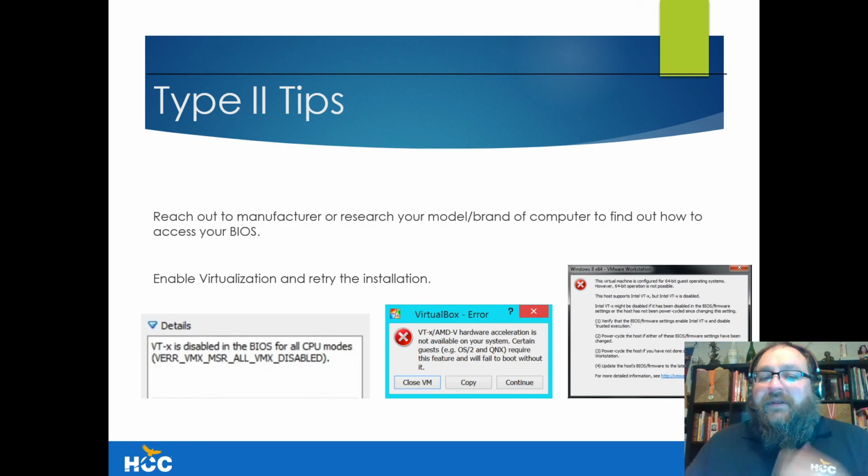To do that, you'll need to research your manufacturer. Now, I have a Dell Inspiron 5280, so I would need to Google or use a search engine of your choice to learn the Dell Inspiron 5280 BIOS hotkey, or we'll call it an F key. It may be F12, it may be F8, it may be Escape, it may be Delete.